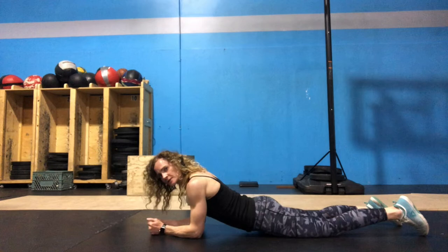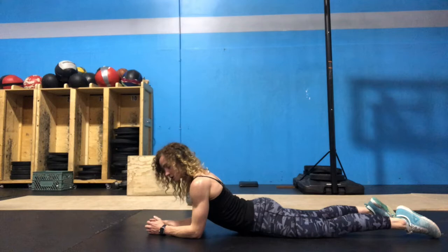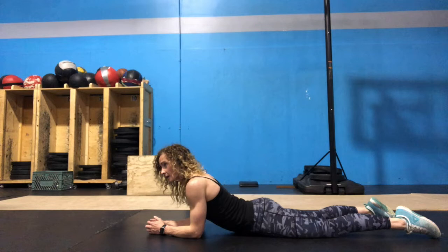Stretch that out just a little bit. Start with a baby cobra. You can even start on your elbows like this. Hips on the ground. Pushing the pubic bone into the floor. Letting your shoulders come down so you're pushing off the floor a bit. That's just gonna stretch out the abs, the upper abs mostly. We'll get to the lower abs in a second. So hold this for about 5 more seconds.